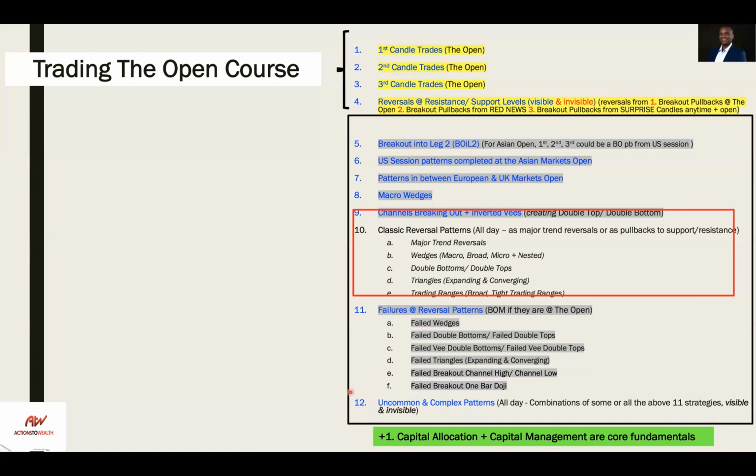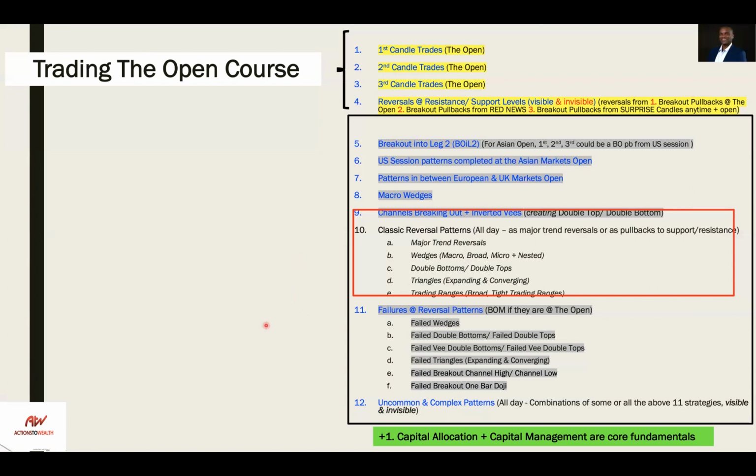So I've jumped to that because the market is not linear. It throws things at you. So at the open, if I don't get 1, 2, 3, and 4, I'm quickly asking myself, hang on, are we into uncommon and complex patterns? And I've got hundreds and hundreds of charts, on my PowerPoint deck, my encyclopedia of chart patterns. I've got hundreds and hundreds that I continually refresh and have a look at as I'm trading, and also when I have free time.